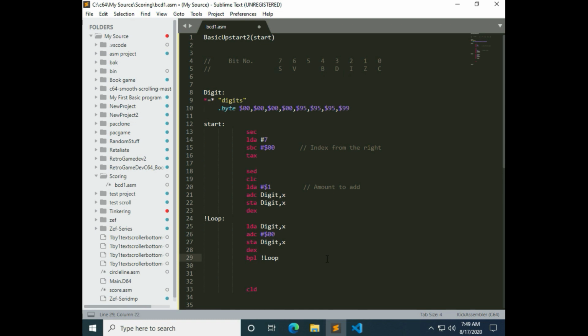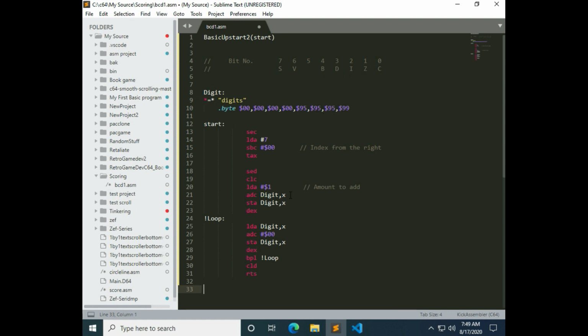Then we're going to clear decimal mode. Oh, we're already doing that down here. And return back. So I got start up here. So the result of this, when we run it, it should be 95, 95, 96, 0, 0.